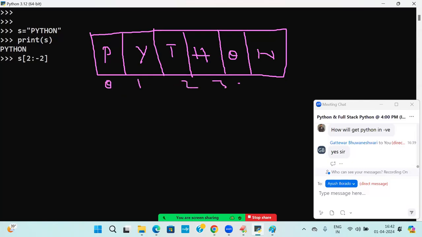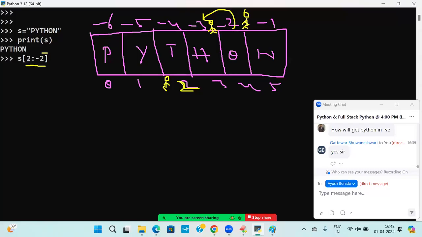I'm saying this in the beginning only. The 0, 1, 2, 3, 4, 5 and -6, -5, -4, -3, -2, -1. Here I'm going to take 2, 2, -2. What is the 2 value? T. That means where are you standing? Carefully listen. Beginning, 2. Where is the ending person standing? -2. End -1 means it is going to come to -2, -1. So where is the end person standing? -3. Where are you starting from? 2. While the starting person is going this way, is the ending person coming on my way or not? When I'm going from 2, will that -3 person be standing in my way or not? That intersection curved path is the result. What is the result now? TH is the result. Is everybody getting it?